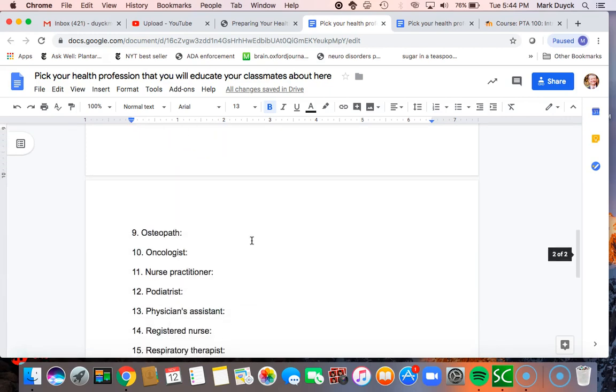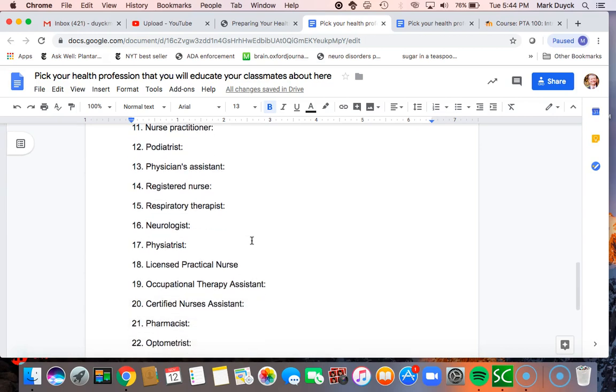For example, as you've learned, a neurologist will do imaging and tests to determine the diagnosis of a patient with a neurological health condition and report their findings to the physical therapist, and likewise the physical therapist and the PTA will report observations of patients that they perhaps suspect of having a neurological problem, and the PT will refer the patient to a specialist such as a neurologist.